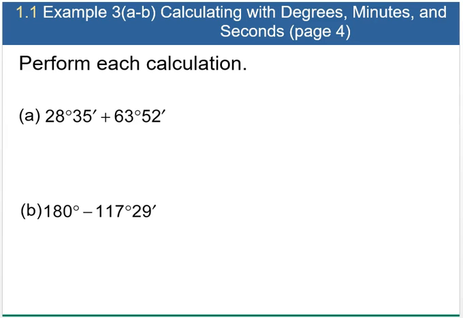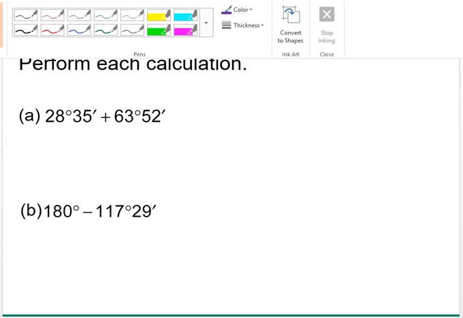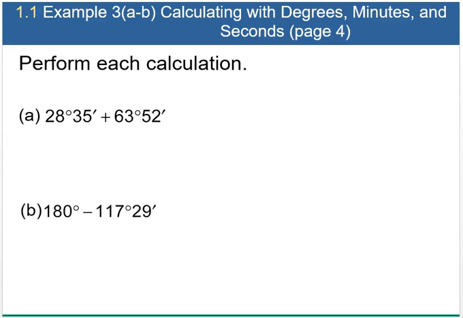Okay, like I said, we're going to perform calculations that are in degrees, minutes, seconds. For this first one, it's just in degrees and minutes, and so is the second one, part B. So less calculating for us to do. But here, what we're going to do to add these two together is just add together the degrees portion, and then add the minutes together, and then see if we can simplify it any further.